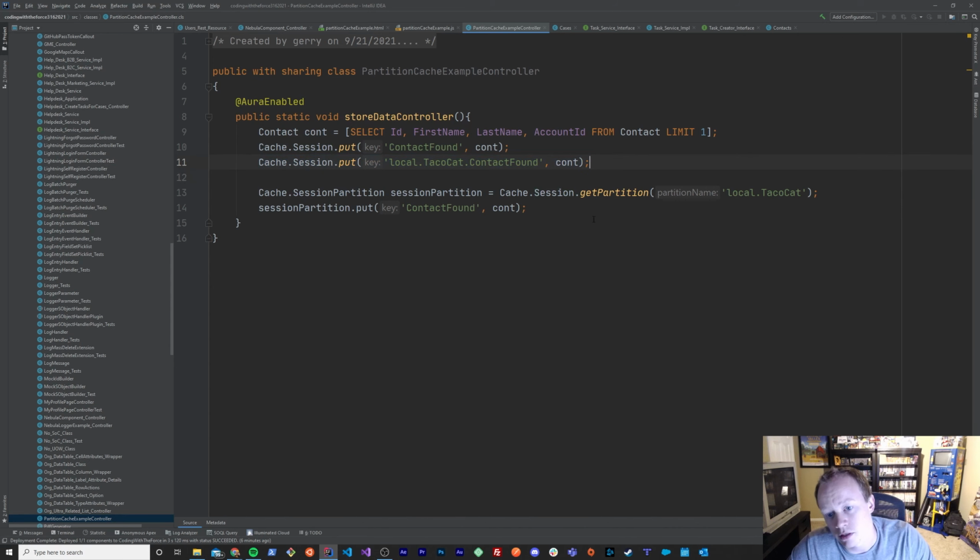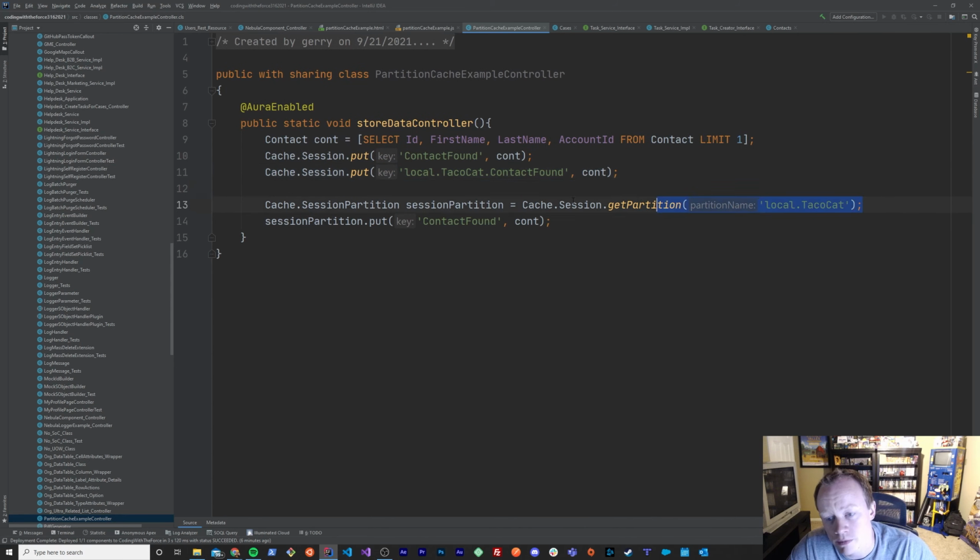So it really depends. If you're storing a bunch of different things, then I would go this route and declare my session partition and use this method to place things into that map. Otherwise, I would just go this route and make it a little easier on myself if I'm just storing one thing anyway. So yeah, that's pretty much it.